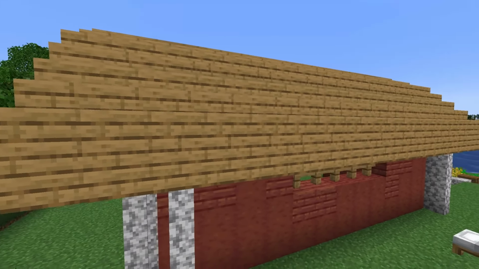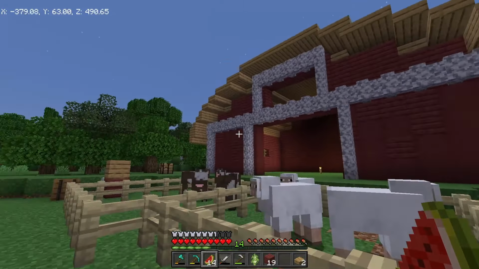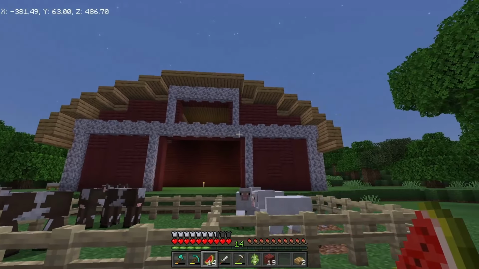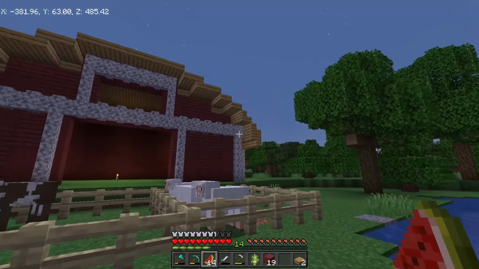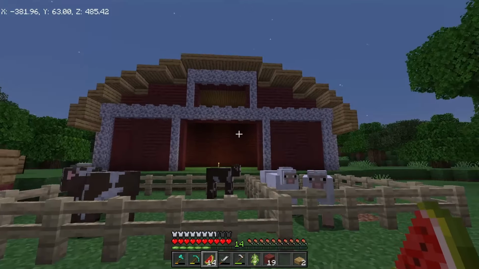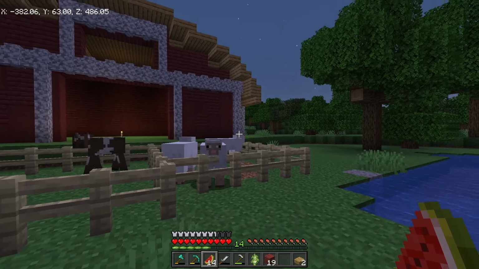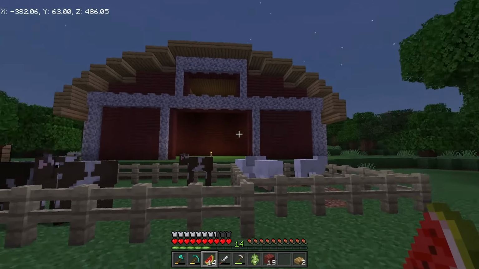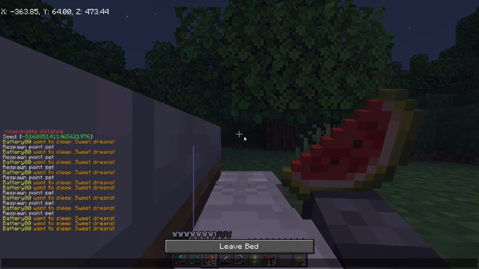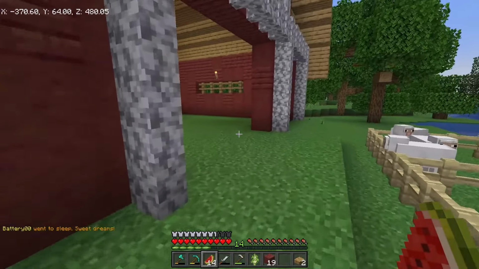Alrighty, and the outside of it is all done. And honestly, I think it looks really good. I was kind of skeptical about the diorite at first when I was putting it up, but now that I've got it all in place and I extended the roof past it, I think it actually really brings out that barn look, with the white outlines on the red, and yeah, I think it looks really good.